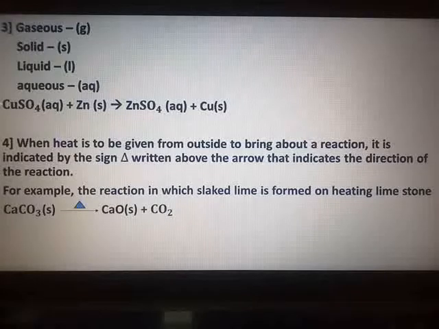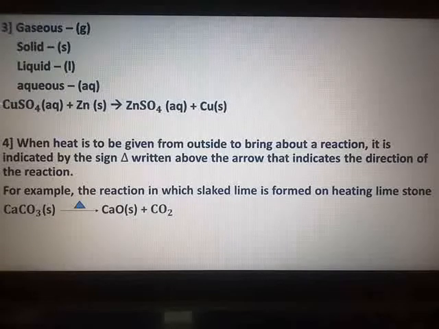So looking at the equation, if you want to provide information, then the physical states of reactants and products should be mentioned. Now while mentioning the entire name, gaseous, solid, writing will become very tedious. So they are denoted by a small g in the brackets for gaseous state, small s for solid state, small l for liquid state, and aq for aqueous state. Aqueous means whenever any substance is dissolved in water, you call that state as aqueous.